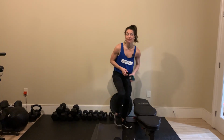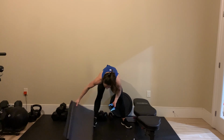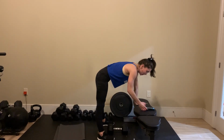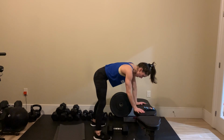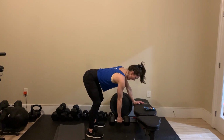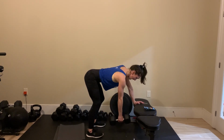Okay, that is it. We're going to get into it, you guys. 3 rounds of this, starting with that tripod row, and challenge yourself with your weight. 20 seconds each arm. In 3, 2, and go. Driving that elbow back when you do this row. Remember, pull back to the hip with your elbow.